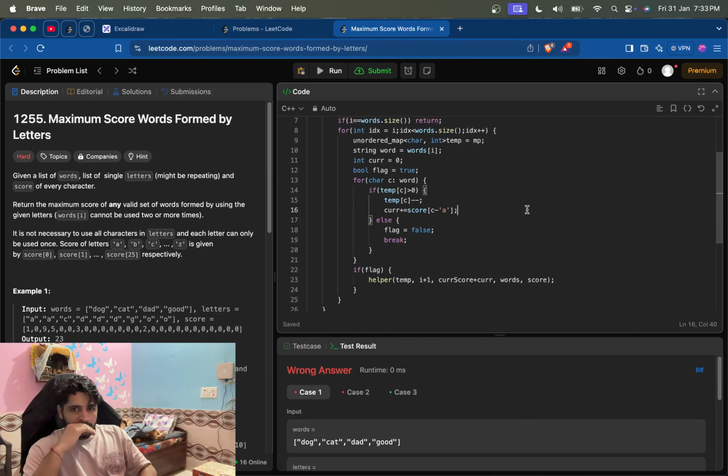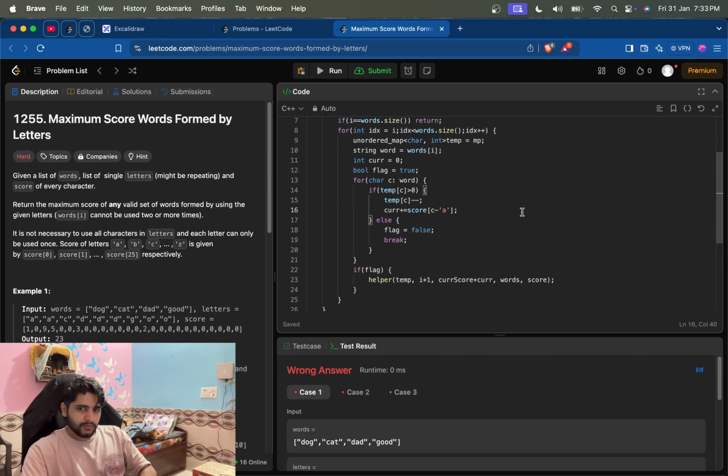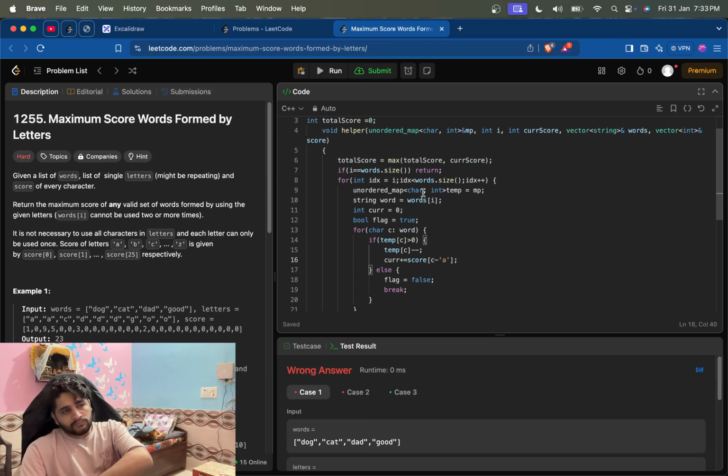So it will be temp the map. Current score plus the score of this word is current. Current will be added in the current score. Fine.